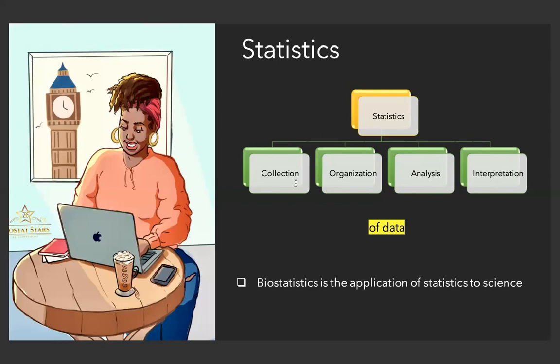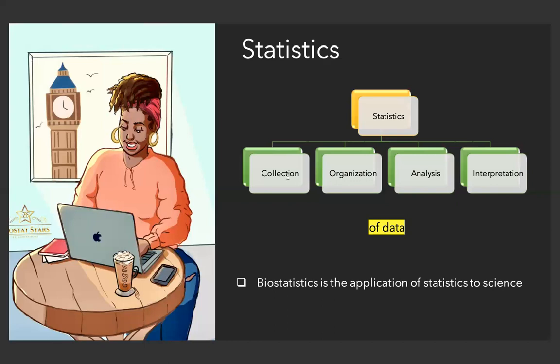So how do we collect data? When you do research, there are different characteristics that you measure. And when you measure these characteristics, that's where you get data from. How do you organize the data? This is dependent on the researcher. There are different ways to organize the data that we have. But the main point of organizing data is that you want to put the data that you've collected in a way that makes sense, so that it's easy for you to go through it, or easy for you to present this data to someone else. You just want to keep things tidy.